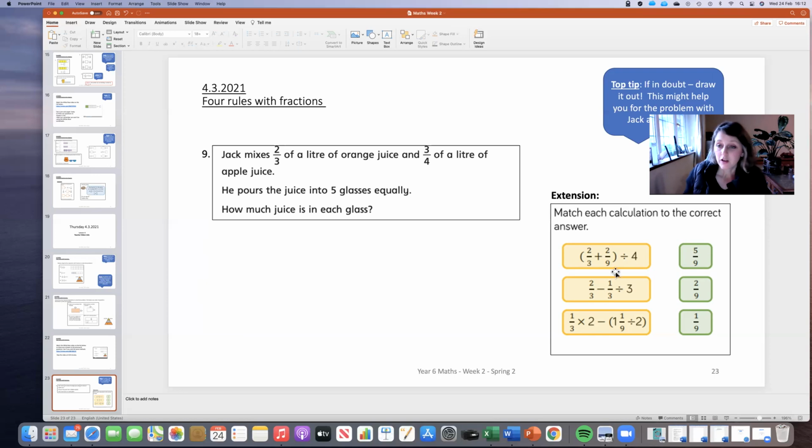You can all have a go at it if you like. You need to match the calculation with the correct answer, which means you need to do the calculations. When you do this, please, please, please show your working. Break it down methodically, write the equation, go through the different steps, and then write your answer. Because if you just give us that, with lines going towards it, we have no idea how you worked it out, so we can't help you if there are any challenges.